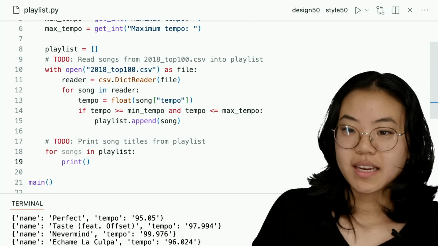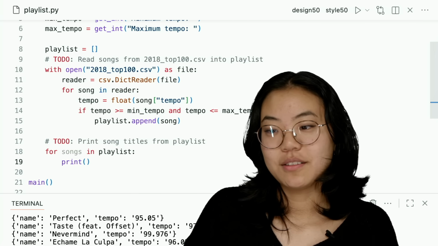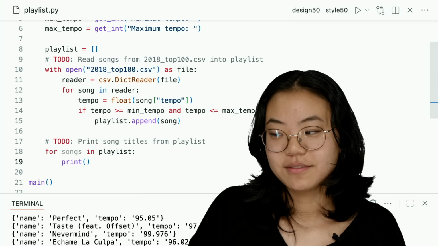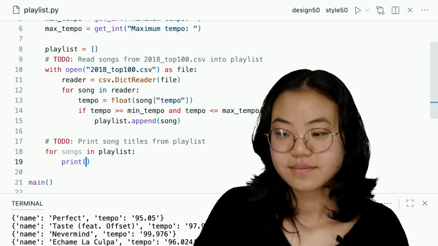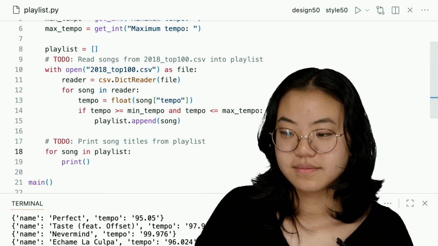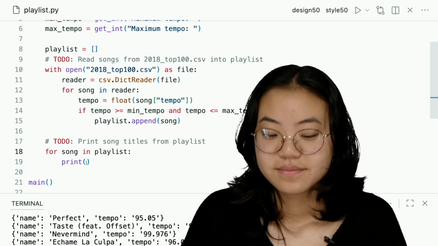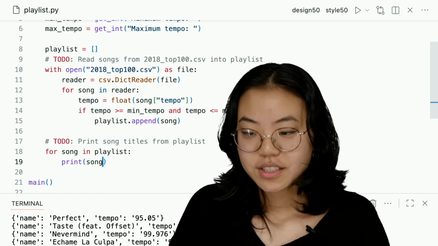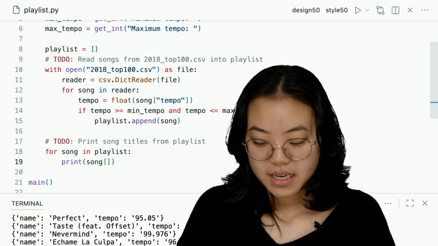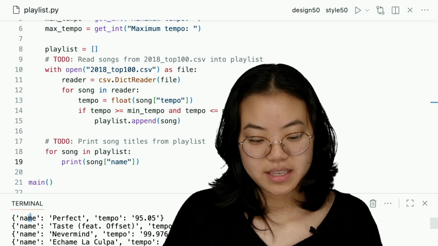So how might I do that, using my dictionary syntax that we've learned? Yeah, so I'm going to do the dictionary, square brackets, and then the name of the key, which in this case, my key is going to be name.